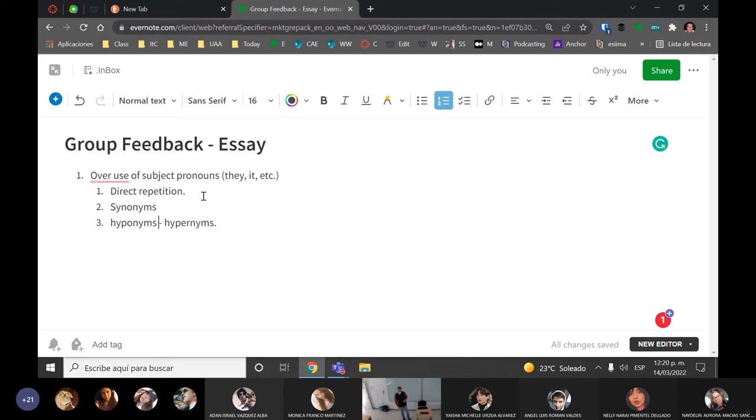But check your partner's work. Look for pronouns. How many times do they use they? How many times do they use it? And if you see any examples of we or you or I, be very nice and kind and say, please stay in the third person. Leave a note to your writing partner and ask that they stay in the third person.